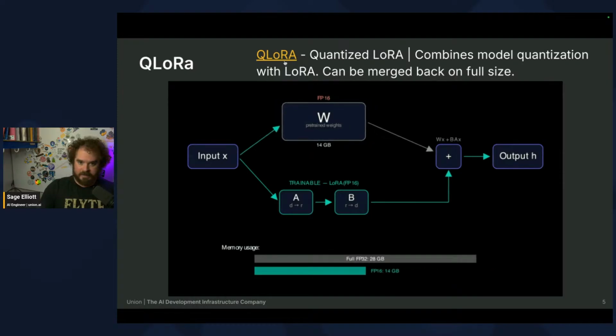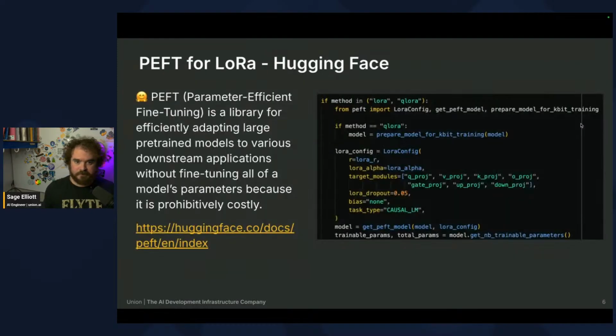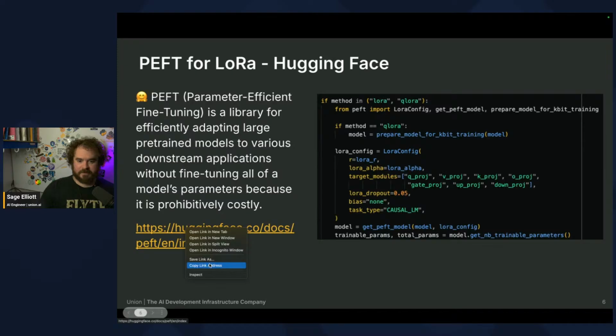And okay, good. I did link the paper out there. And then the libraries, how we're going to implement this today. So PEFT is a library by Hugging Face. It stands for Parameter Efficient Fine Tuning. It has a lot of stuff that you would use for implementing LoRA and other parameter efficient fine tuning techniques. I think one of the biggest use cases for this is LoRA in their library. I'll link out to this if you want to check it out. Check out their docs, and you can see here's part of the code that we're going to implement today.